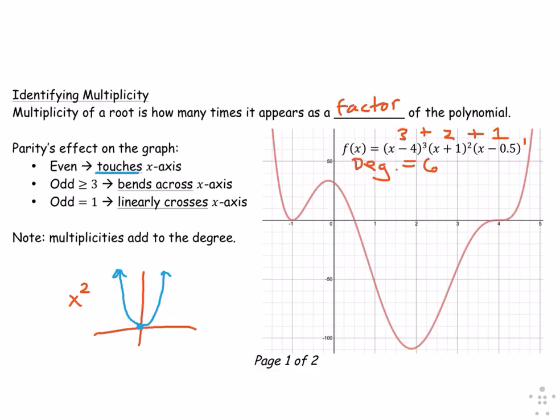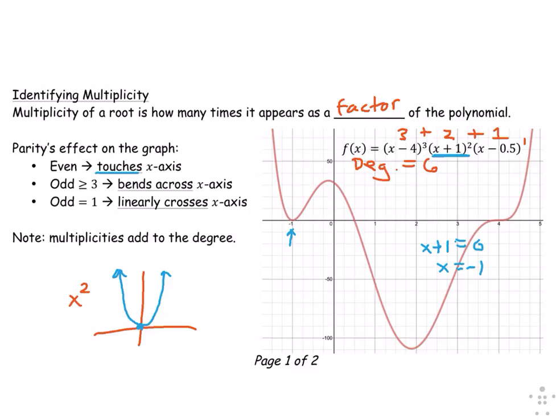So if you look at this example, I have here (x plus 1) quantity squared. If I were to set that equal to 0, negative 1 is the actual root right here. And notice that the graph goes down, intersects at negative 1, and then comes back up. And that's because when you are squaring, you can't have any negative outputs, anything below the x-axis. So it needs to curve down and then back up.